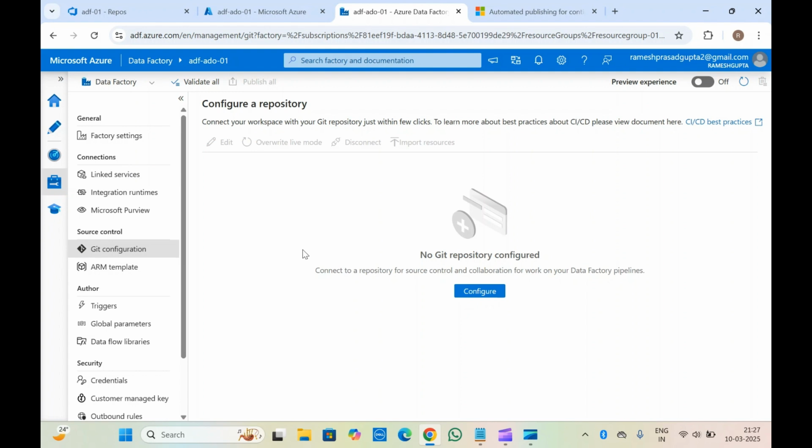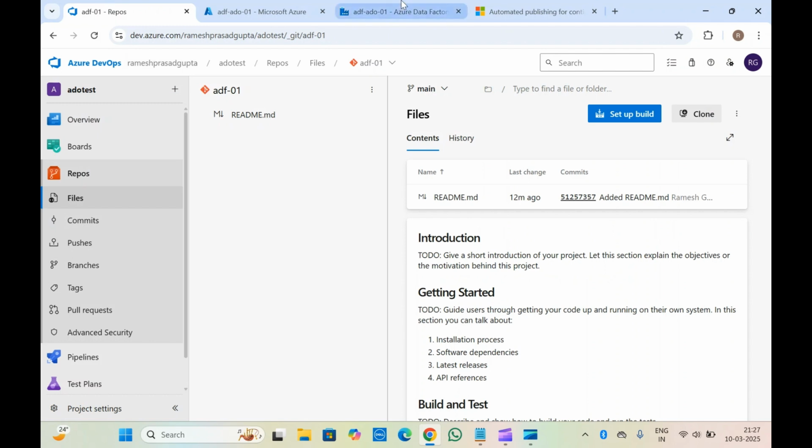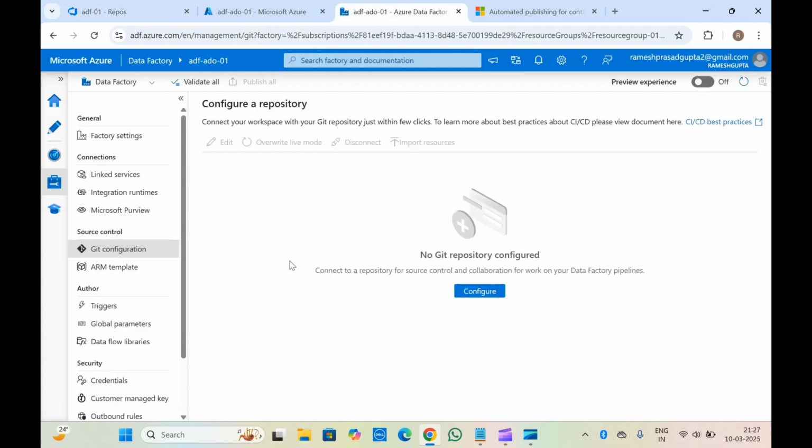If you configure the repository, you don't need to go to the repository and manually make the change. You can directly come here, create your pipelines in the UI, create your linked service in the UI, and generate the template to deploy it to the other environments as well, or Data Factory will automatically make the commits or the required changes for you. Okay, so by going into source control and Git configuration, click on configure. You can see at the moment we don't have the Git repository configured.